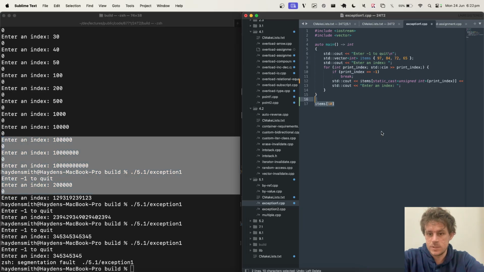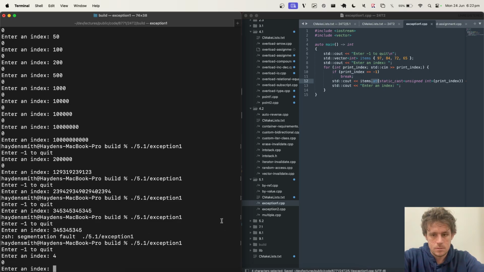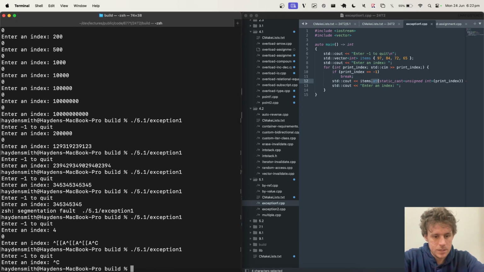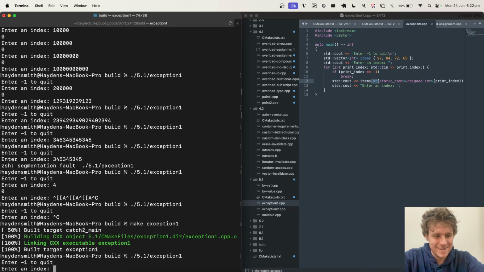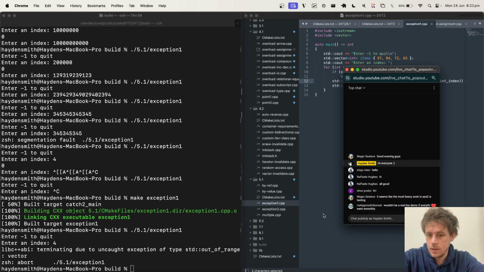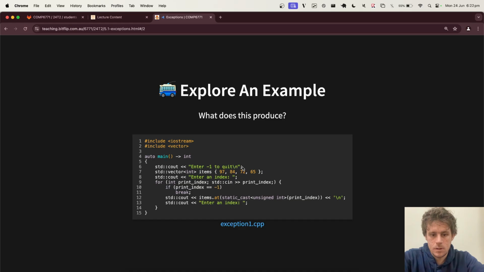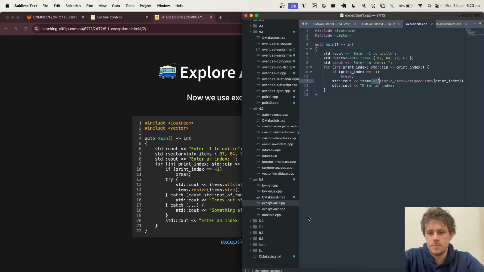Whereas naturally, if this was the .at, we get a different kind of thing. If it was .at, it would just, again, give us that exception. Oops, sorry. Gotta make it. See what happens? I do literally 2 lectures on JavaScript, and my brain completely forgets how compiled languages work. So we got a 4 there. Crash, totally fine. So that's us exploring it a little bit. However, if we were to use exceptions instead, i.e.